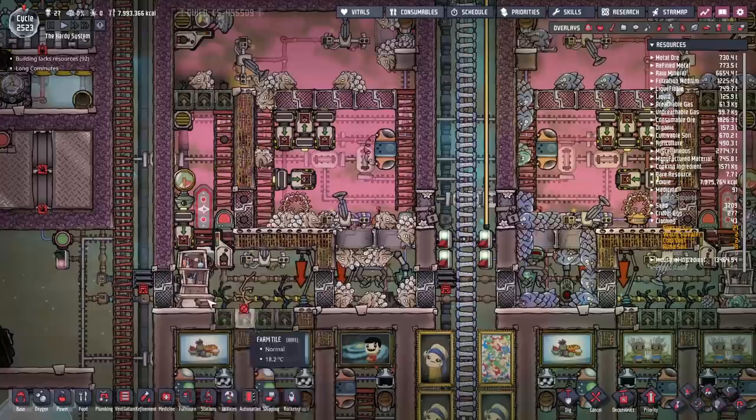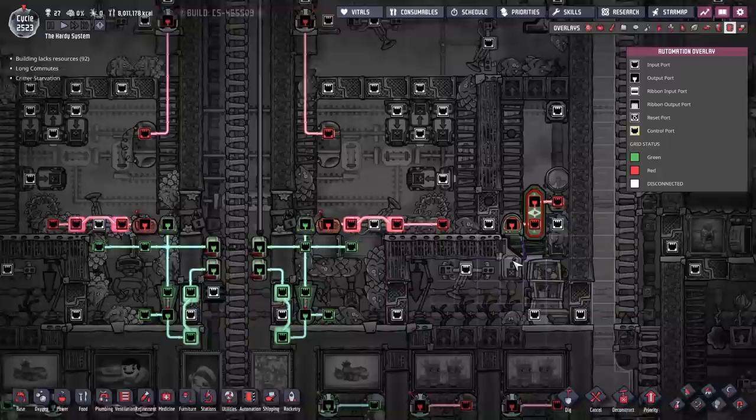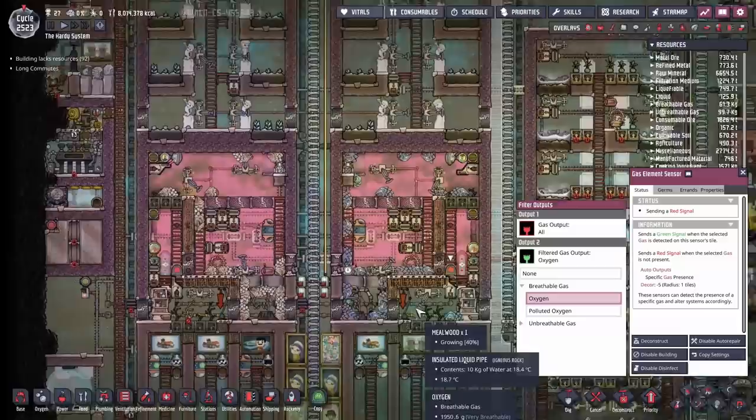If we check the automation or the shipping overlay, you can see it's very simple, very straightforward. Automation-wise, not too complex at all. I totally understand all of this. Okay, though there is a heater there, that's for taking care of the heat. Output cycle activation, that's for opening and closing the doors. And over here we have a sensor for oxygen. Okay, to what? You know what? Doesn't matter. That's just your standard setup.